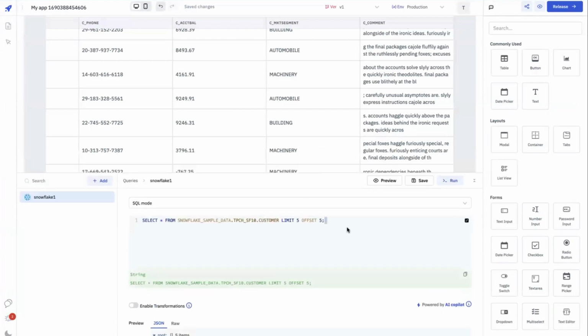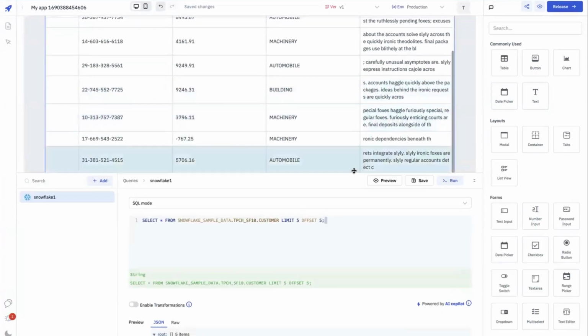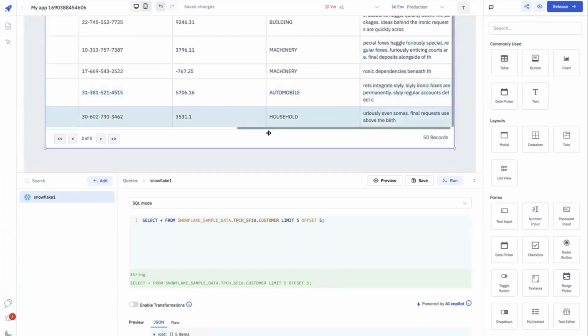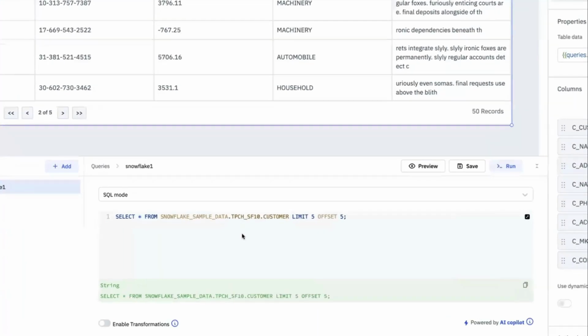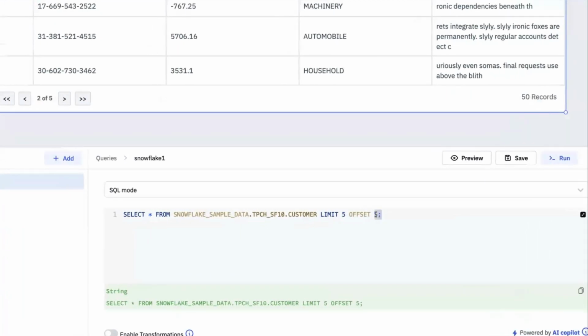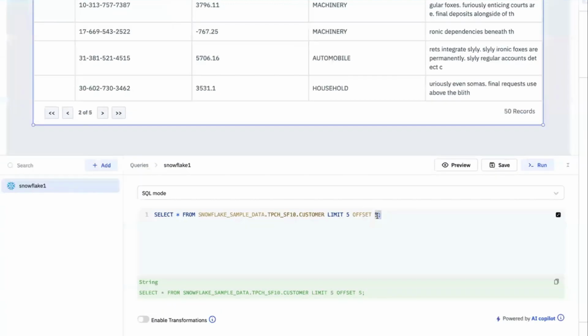But then in terms of how you manage it with tables, you get the data, we have SQL, but then how do you put it to the component and start using it, right? For that, you have to change these offset values dynamically. As you bring the first 5, as you set the offset to 10, for the next page it should be 20, because you don't want the previous one, you want from 20 to 30. And when you go to the next page, this value should be incremented to something like 30, so that you get the next 30 to 40 values, right? So that's how you put it.